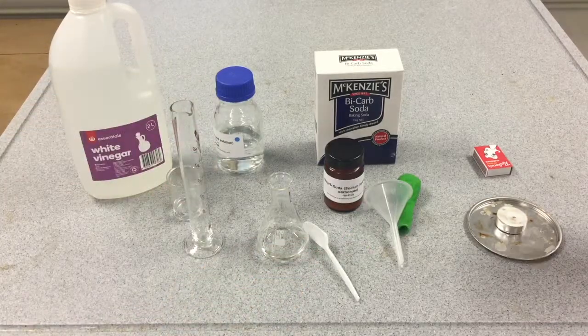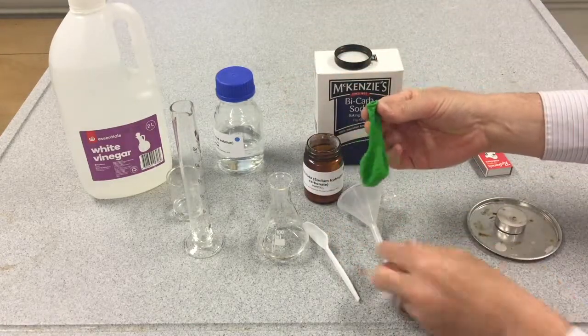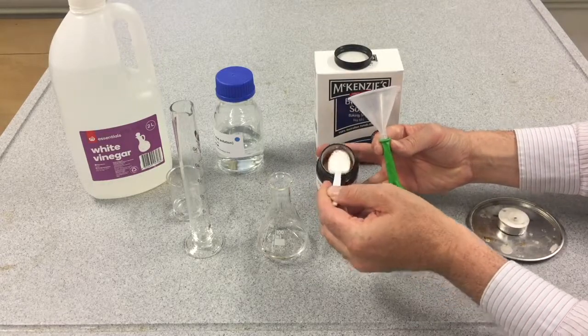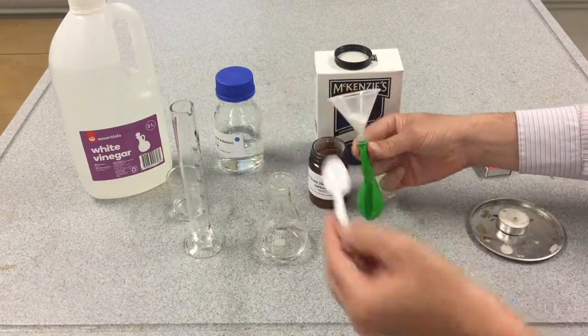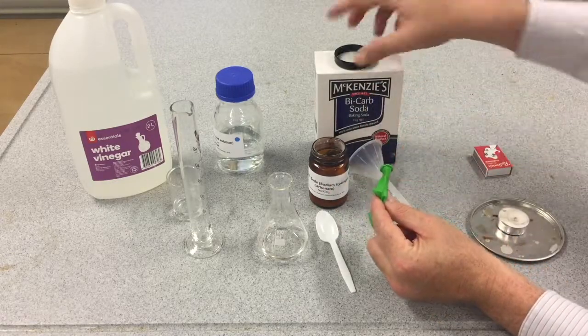And then for the next step, we need to get the other ingredient we're going to use, which is bicarb of soda. And if you take a balloon, insert a funnel in there, put in about 1 flat teaspoon of bicarb of soda into the funnel and then shake it so it drops into the balloon.